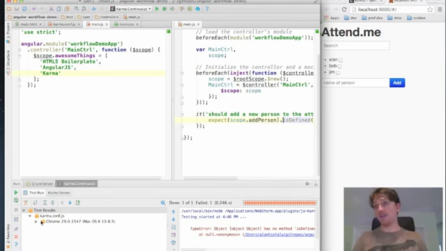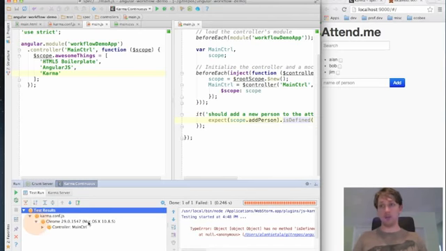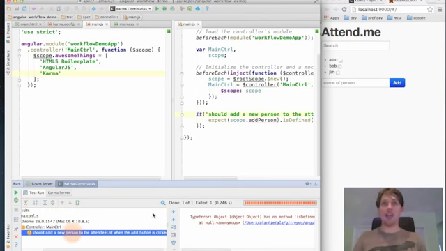But also, because of the nice tight integration with WebStorm, on the left-hand side I can see that the version of Chrome had a failure in a test, in this main controller test, and here's the actual test that failed. So I can click on that, and you'll notice that my cursor jumped to the particular test that actually failed. So it gives me a really easy way of jumping around my source code. I can also go to the particular line in my JavaScript that might have failed by clicking on it here. Really excellent integration.